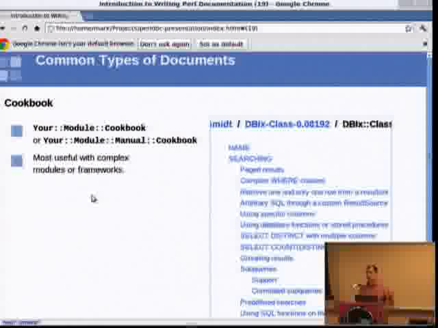So you're going to say, given this problem, here's a cut and paste solution you can slap into your code to solve that problem. And this is more common in a very large code base where you've got a framework that can do a lot of stuff for you. The example you see here is DBIx::Class. That's a very large database library that can solve a lot of problems in a lot of different ways. So it makes sense for them to have a cookbook. But that's not to say you couldn't use it for a simpler thing.